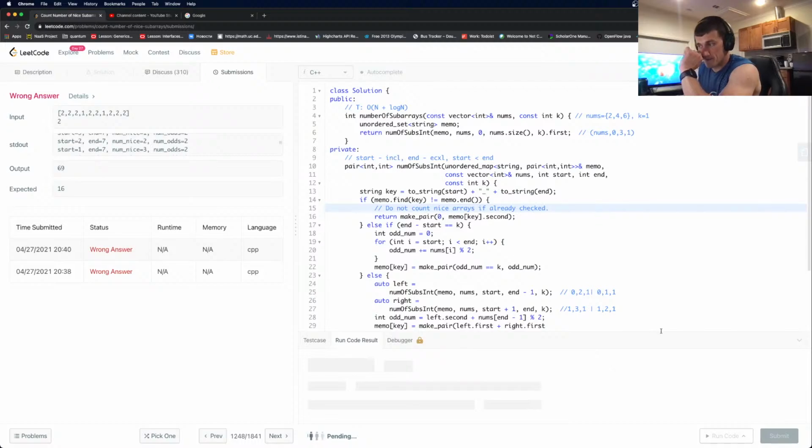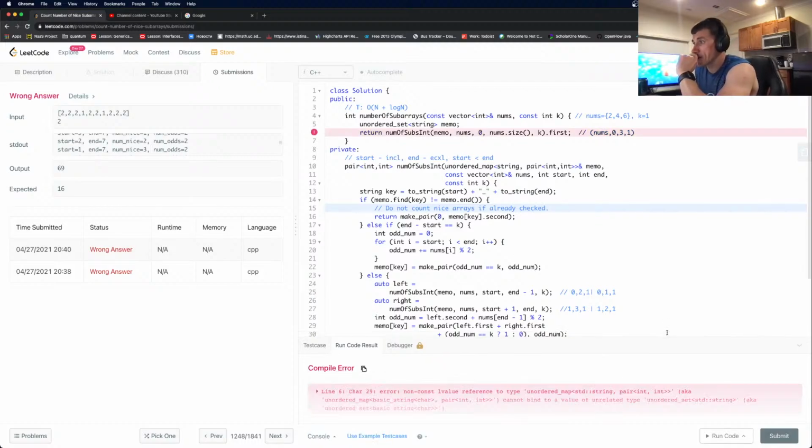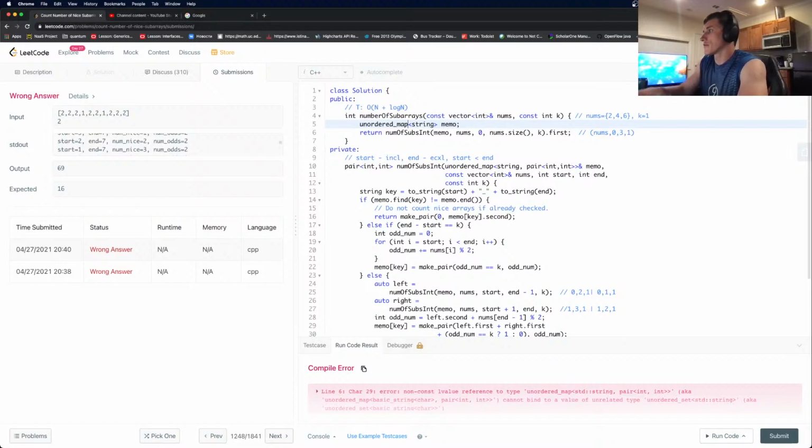So run code, still should work. No? What the heck? So we didn't change everything completely. So let's see.